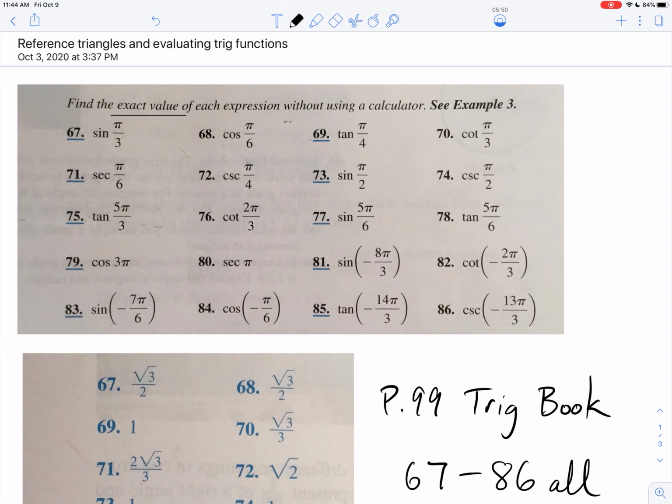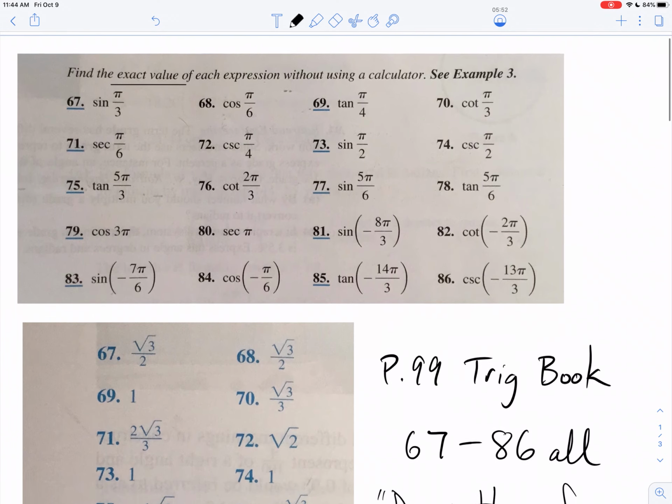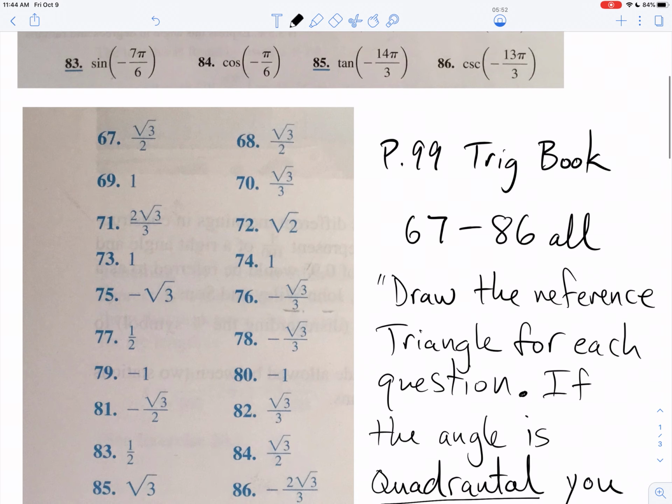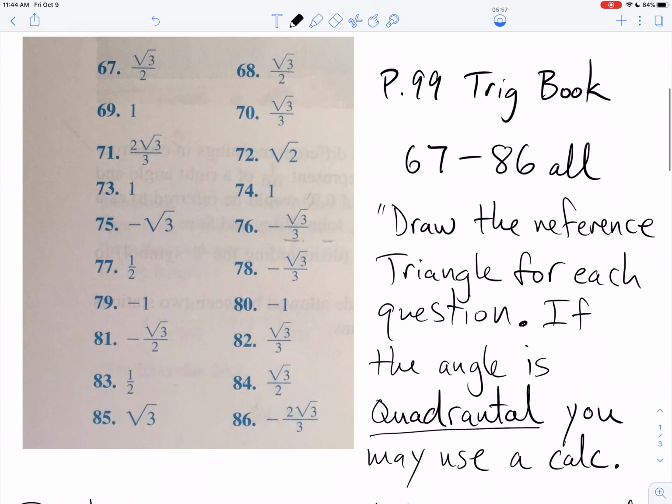The only time it's considered an exact value is if it turns out to be a whole number, a regular fraction, or a radical. So this answer here is a whole number. This answer here is a fraction. These are radicals. Not one spot on this answer key do you see a decimal, and you won't. Any decimal answers are automatically wrong and worth 0 credit to me. I need you to be able to calculate exact value answers for me.